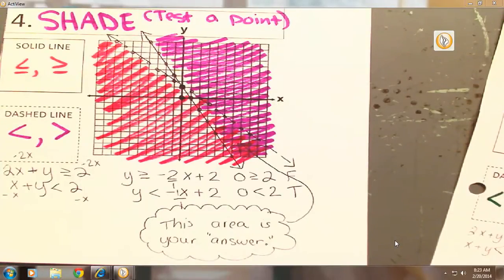Logan? How would it be no solution if the lines were parallel and then when you tested them both with 0, 0 each side proved false, would that be no solution? If they were shaded on opposite sides, that's correct. Very good. And that will likely happen.